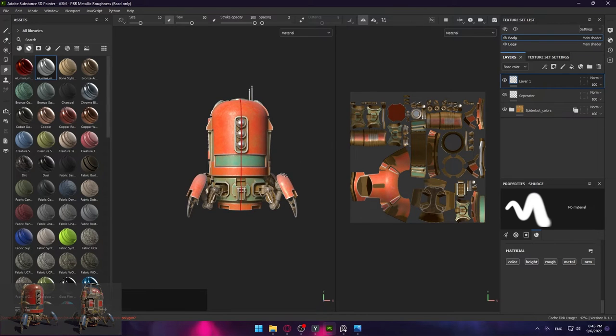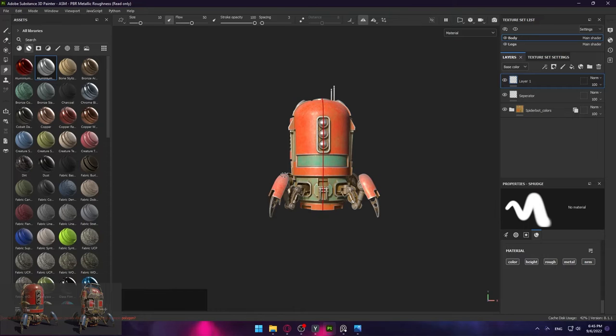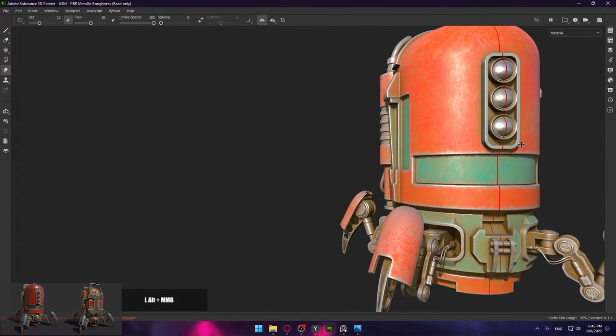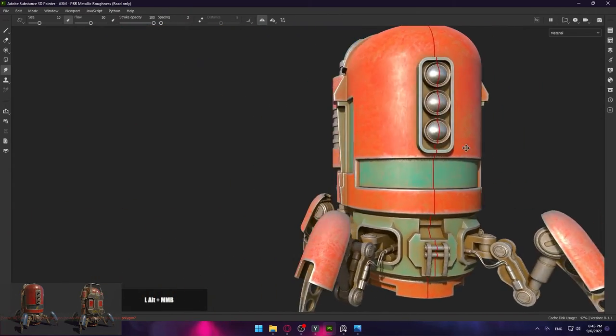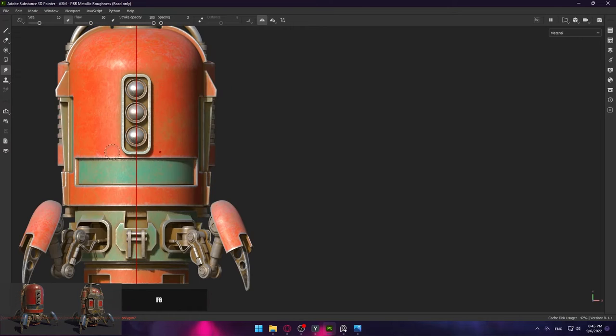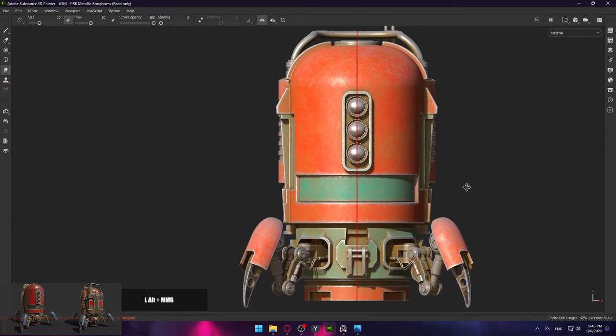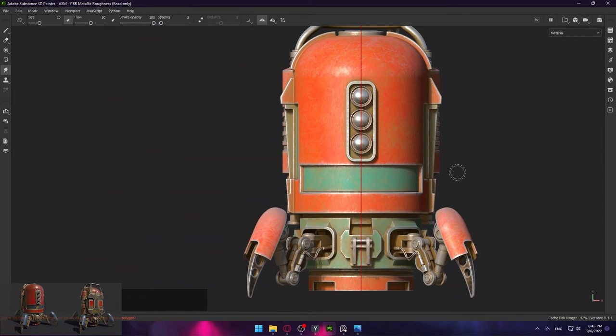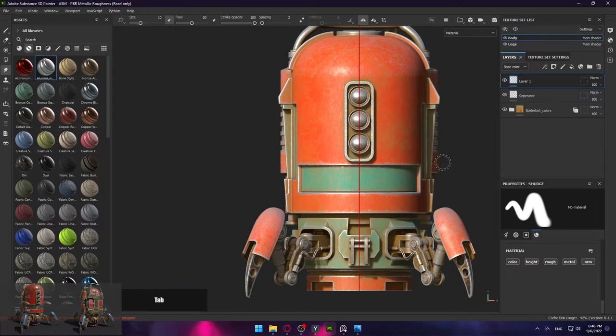So if I go to the 3D model view and press Tab to open up the full screen, I can see that if I move my character left to right, I can see more of the right side here and more of the left side here. If I go to the orthographic view, no matter where I put my character, I will always get the same result. So let's click on Tab again.